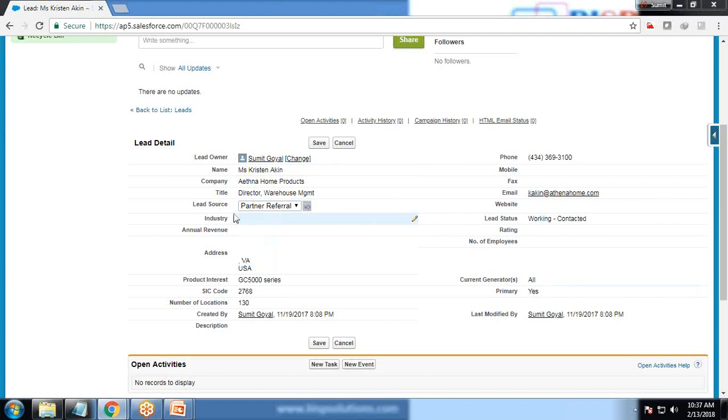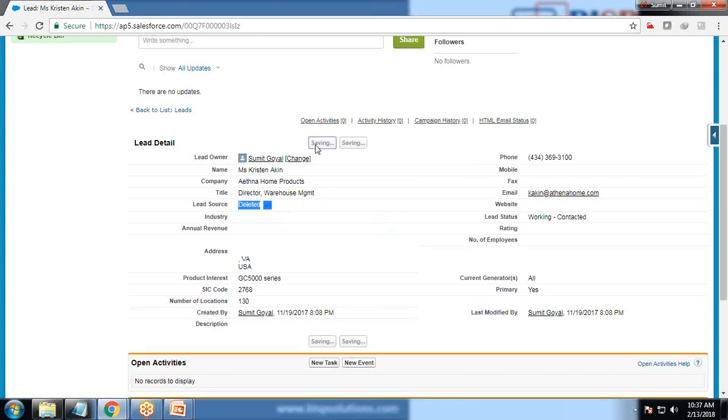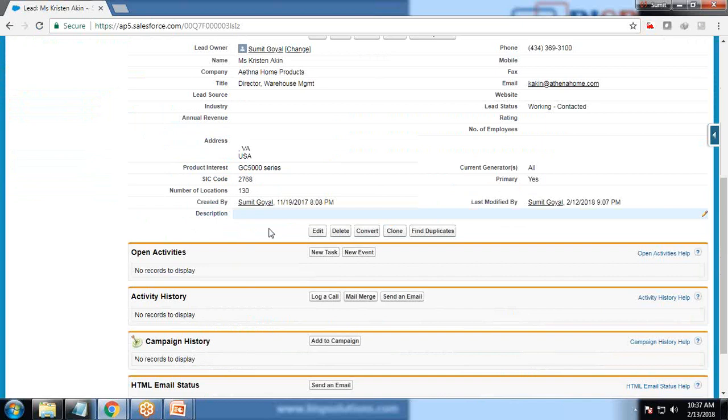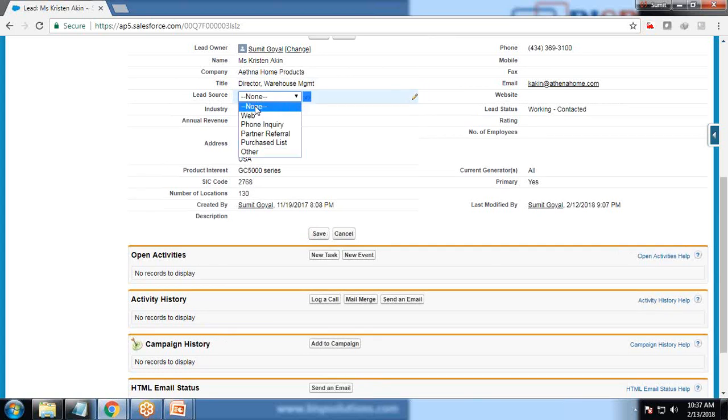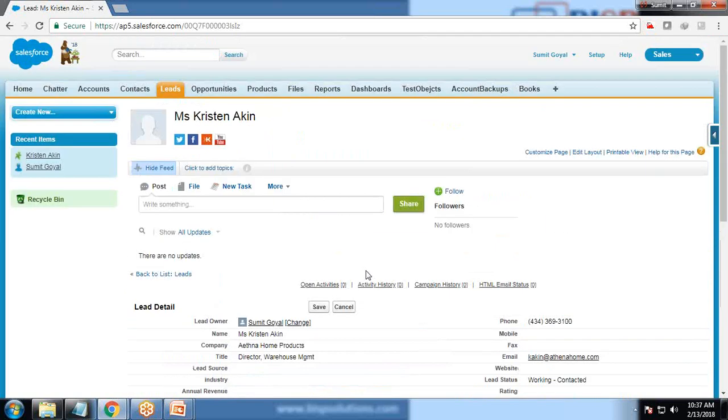Because as you can see, lead source is not a mandatory field. So even if we do not select any value, if we set this to none, it won't show any error. The idea is that every day, once the office is closed, a schedule will run and an Apex class will be executed. It will validate that if the lead source is left blank for any record, it will set the lead source as web for all those records. We are going to achieve this using an Apex class.